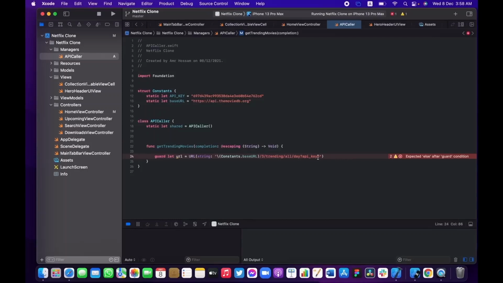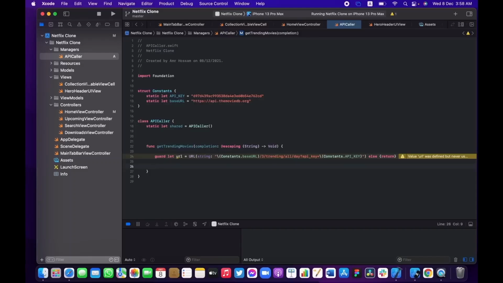And after the API key, which is going to be our first query for the database website, I'm going to paste in my API key, else return. So basically we have our URL set up over here. So let's just do that. And in this course, I'm not going to be using any third parties for network layering, or anything like that. We're going to be making all of the calls ourselves.